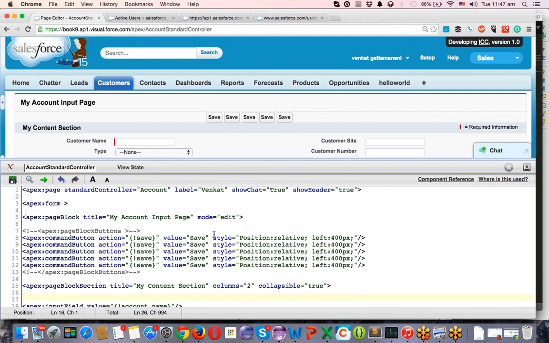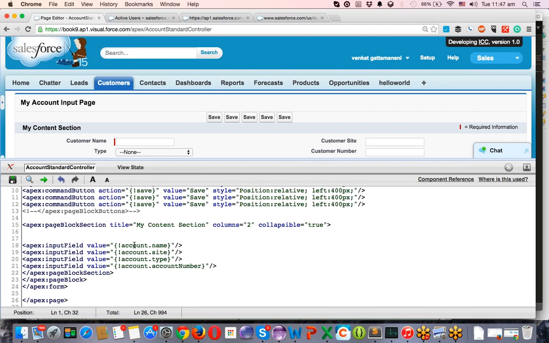As I'm using the standard controller, I have to use the same names, account.name, account.site, account.type, because that's coming from the standard controller. I cannot put acc.name. When you are creating a custom controller, you can modify it to any name. It depends on the variable name you create in the controller class, the custom controller class, not in the standard controller.